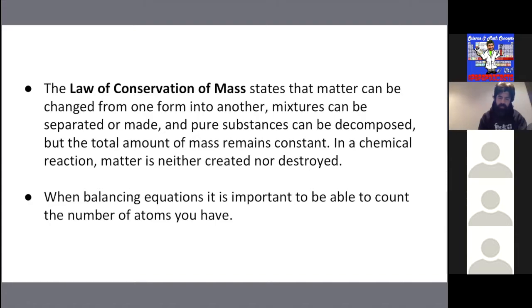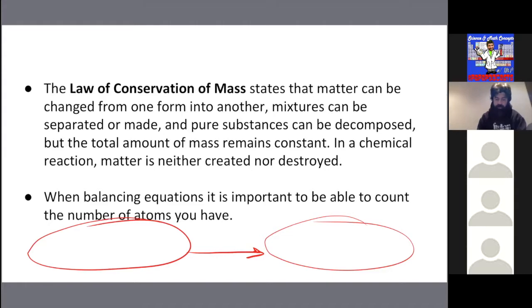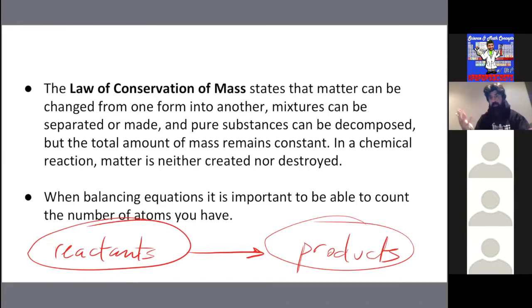Okay, so we're going to have an equation. In an equation, we're going to have our arrow. We're going to have stuff on this side of the arrow and stuff on this side. As we're going to see in a moment, everything on this side of the arrow is known as the reactants. You can have one reactant, two or more reactants. On the other side, you're going to have your products. And you're going to have one product, two products, three, many, whatever. It all depends on the type of reaction that we're going to be looking at.